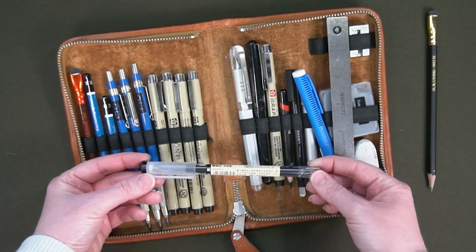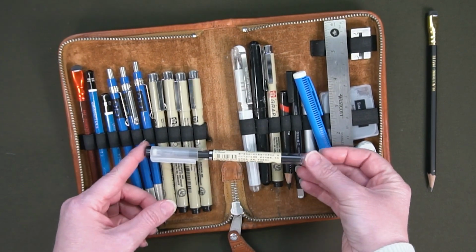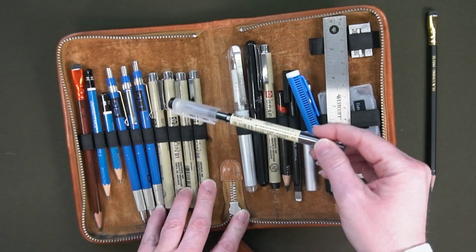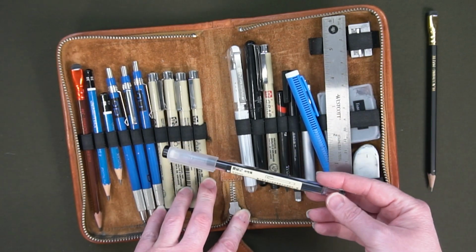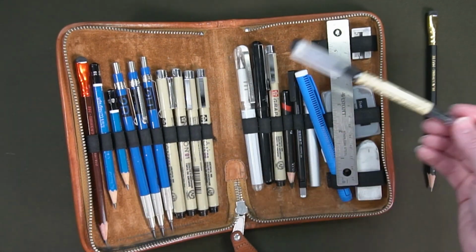There was a pack of 12 of these for really, really cheap. So I just picked them up. So it's similar to the Microns, except it's water soluble. So you can't use it to draw your drawing and then apply watercolor over top unless you want it to have some sort of blending.